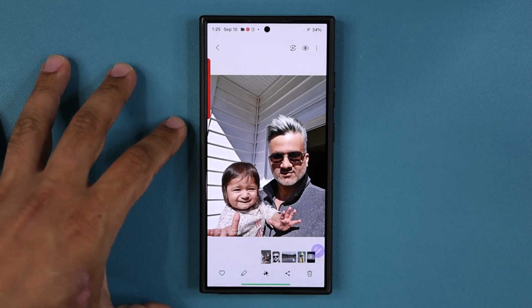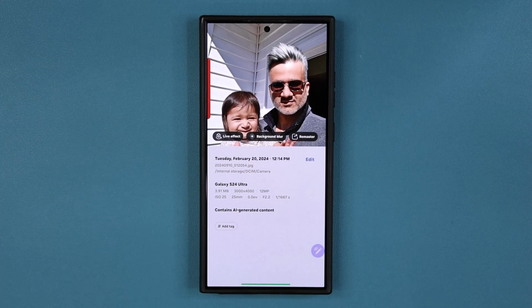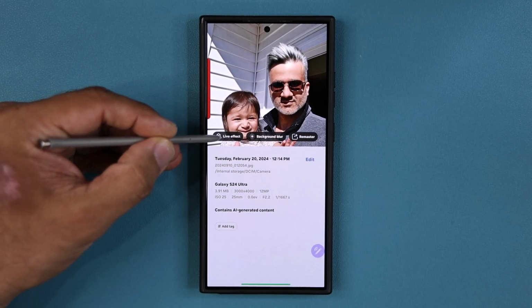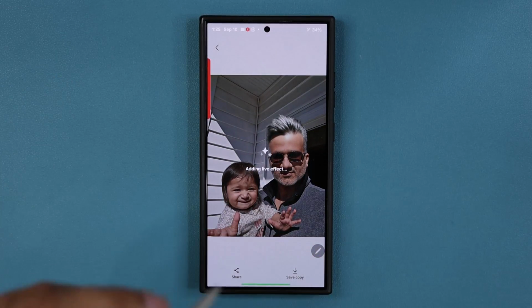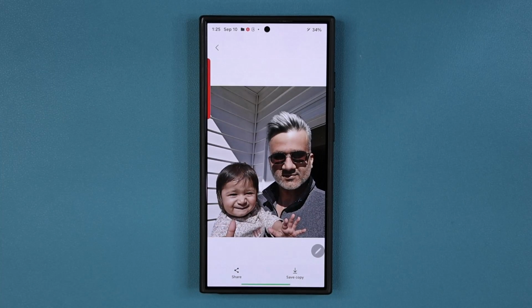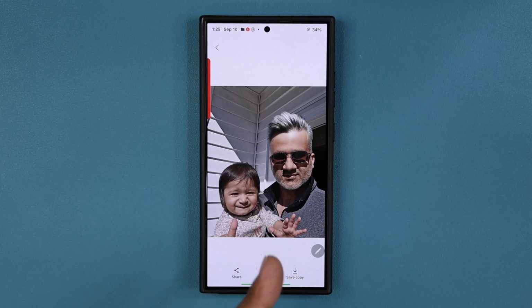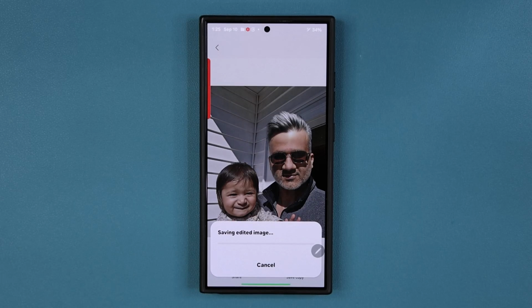Now in the gallery, there's one more option. When you have a photo, if you swipe the photo up, you will get this brand new option known as live effect. If I tap on this, it is going to add a live effect to that photo, and let's see what happens. Okay, so that's the live effect. It's not too pronounced here, but I think I like it. And then again, you can share this or save a copy, which is great.